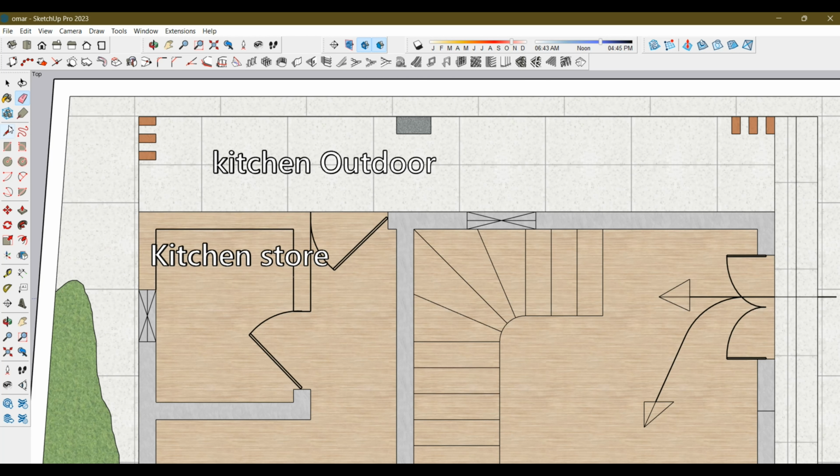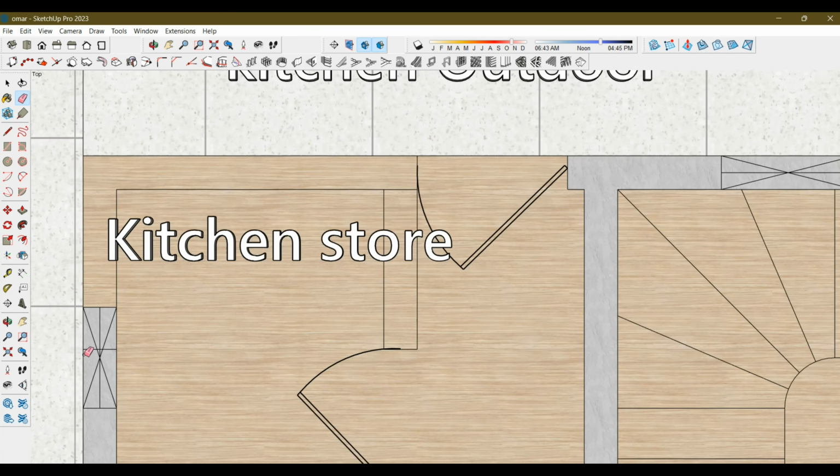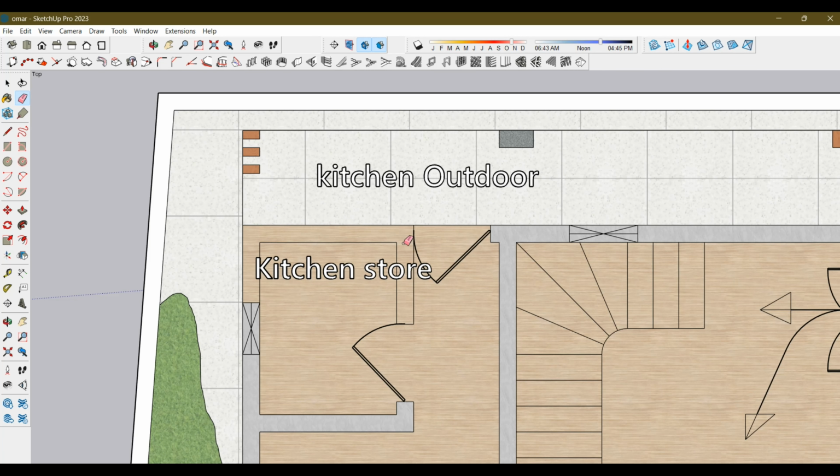You don't need to keep things on this side. Then I can change the well.